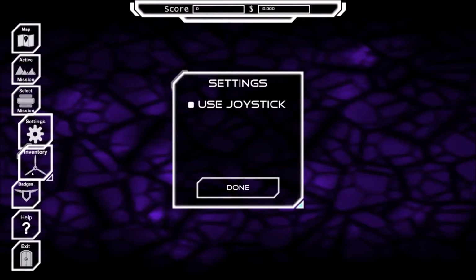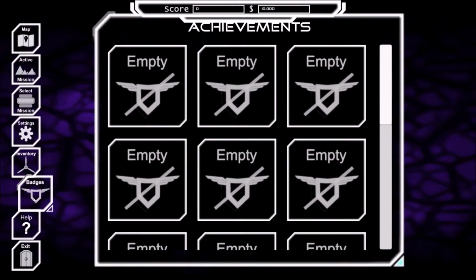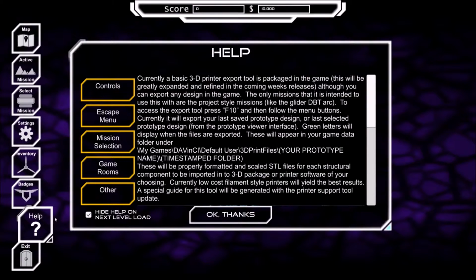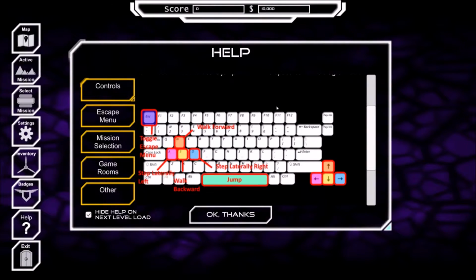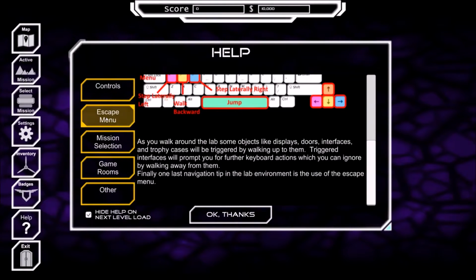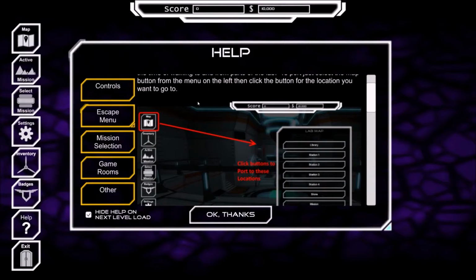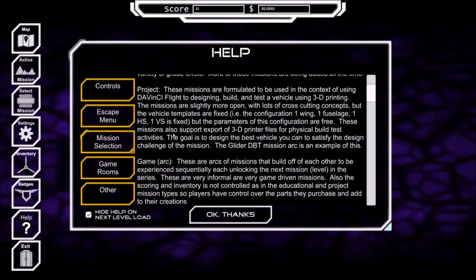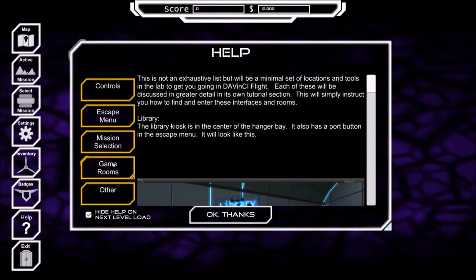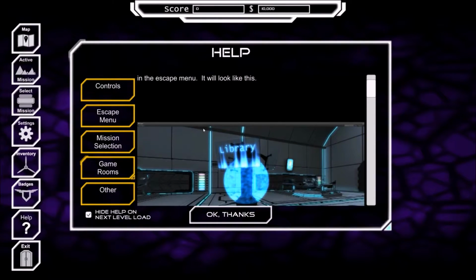Again, you can change the settings. Other things are badges. When you get them, they'll just be displayed here. There's a help menu that has different options and the yellow buttons on the left. So clicking on any of these things lets you read about the topics and helps you understand some of the controls for the game and the vehicle. So this one sort of lists those. Talks about the escape menu itself, which if you're in here, you obviously understand a little bit. Talks about each of the rooms, what they're named, how you get to them, that kind of thing.